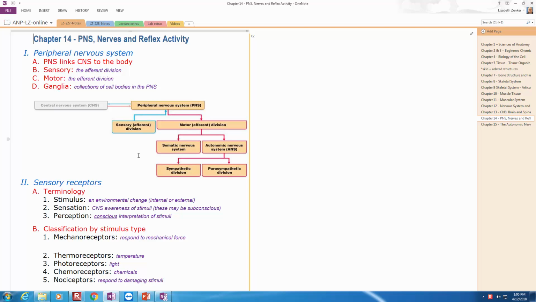You guys had a high of 98, woohoo, on exam 4. The mean was 60, so the average was 60. So if you got a 60, that means you're sitting on a solid C, okay? And the mean has been around 64, give or take, on most of the exams. So if you're sitting around that 64 area, you're a solid C. If you're above that, you're looking at a C plus, B minus. It just depends where the curve will end up being later.